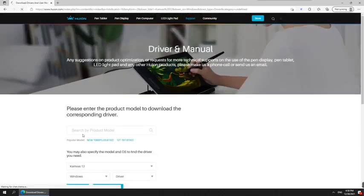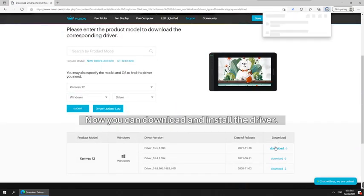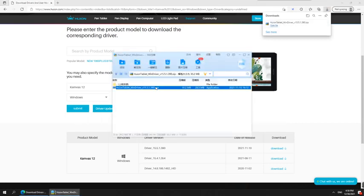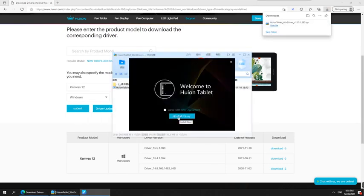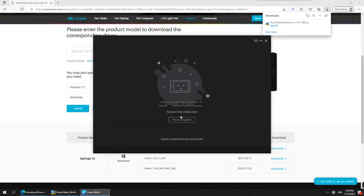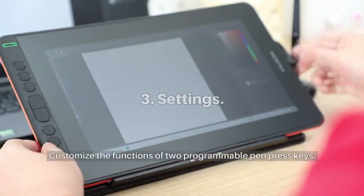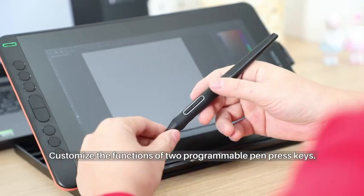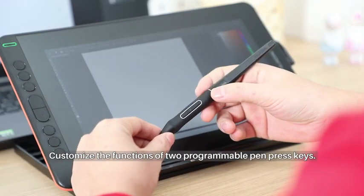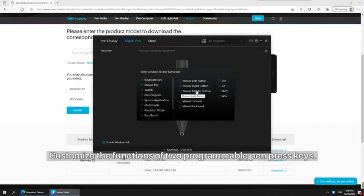Huion Kamvas Pro 12 Stylus Pen. The PW507 pen is quite impressive and has a list of technologies that make it quite an experience to work with. Experiencing a pen pressure sensitivity of 8192, the pen has a top-of-the-market level, allowing you to take control of your designs. The PW507 is also made in a cool, comfortable build, keeping you comfortable even during long working hours. It further has two programmable buttons that help you to work faster, therefore, enhancing productivity.